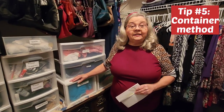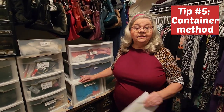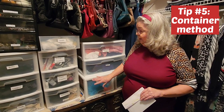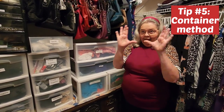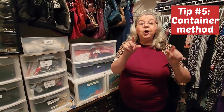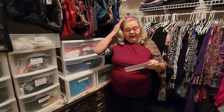Tip number five is what I call the container method. If you want to look that up on YouTube under Dana K. White, she really does great with it. All of these drawers are also containers. I won't have any more shorts than what this drawer will hold — if it gets too full, we've got to get rid of some shorts. You have mapped out a certain space, and that's where these things are going to go — it's not going to overflow. You're not going to stick them somewhere else or get a second container. This is it for my shorts for the summer. I use that container method for other things too, like my jewelry. I trim my jewelry down — I told you about all the colors I got rid of — and now I just have this little organizer labeled silver and gold, black and red, just the colors I'm wearing.